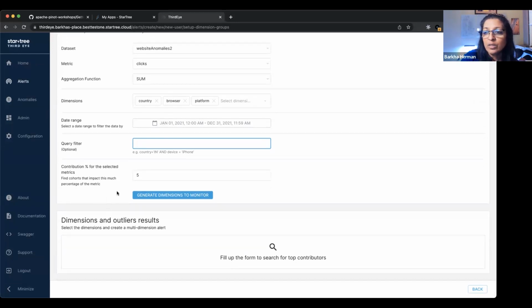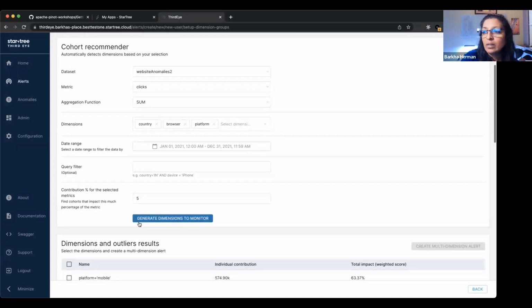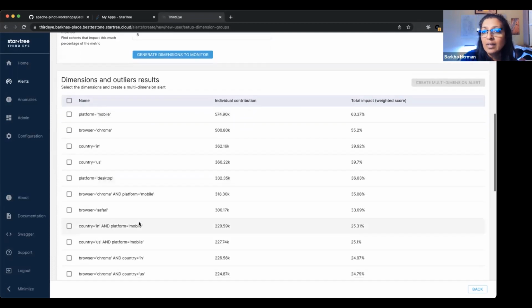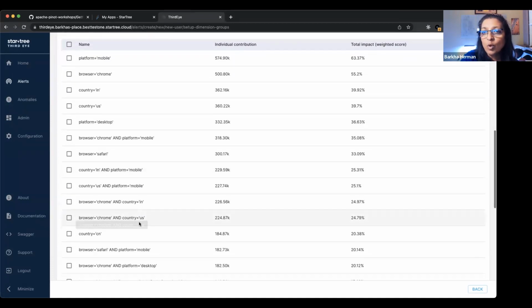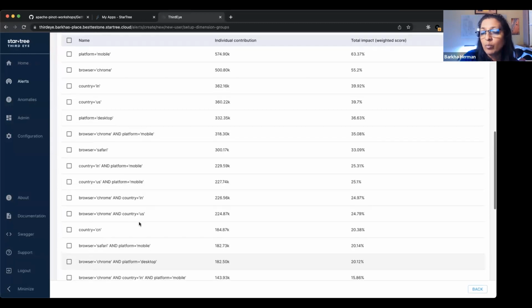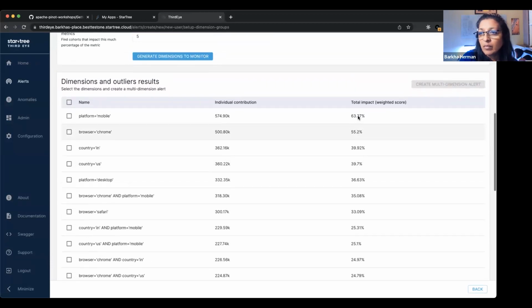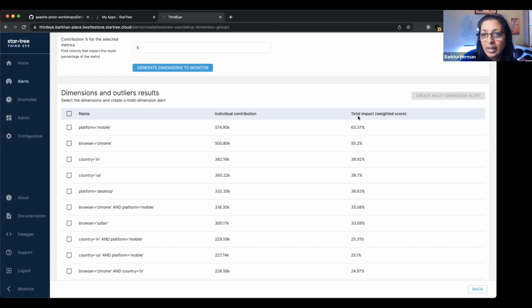If you generate dimensions and scroll down, it'll show you that for that year's worth of data, 63% was mobile, and obviously 37% was desktop or whatever. 39% came from India, 39% came from the US, and so on and so forth. So this is just giving you a breakdown.